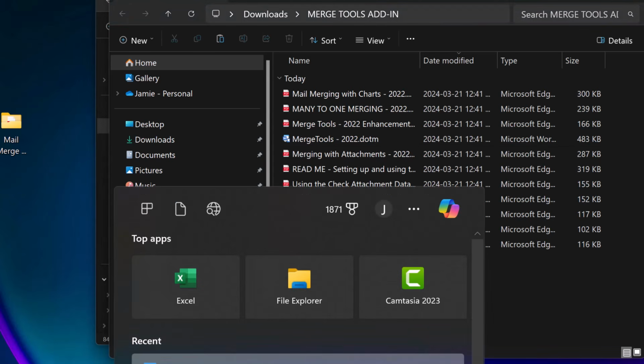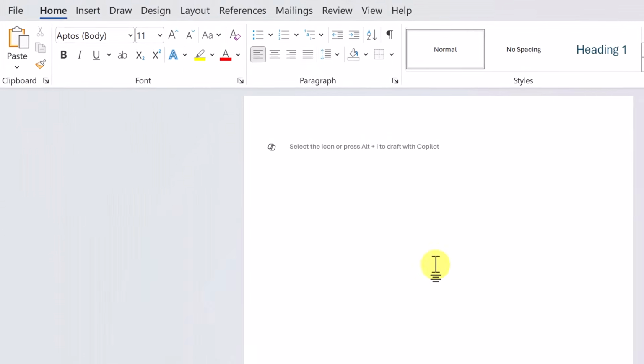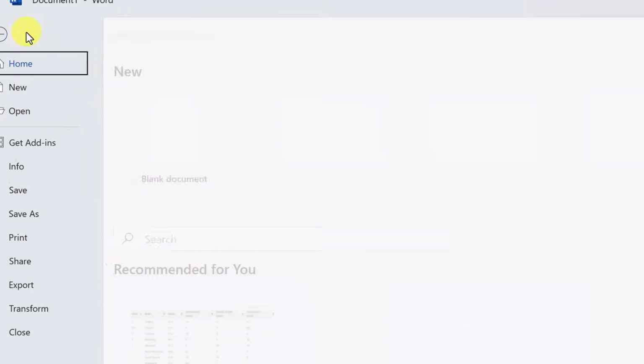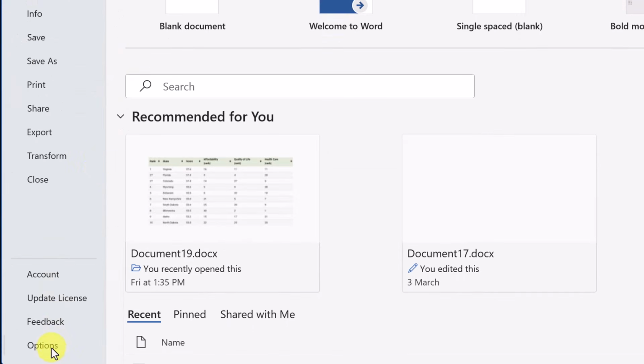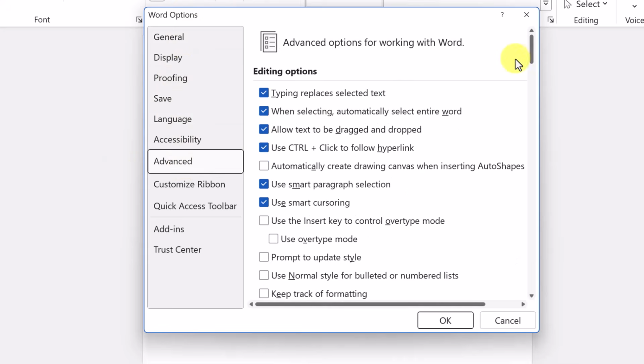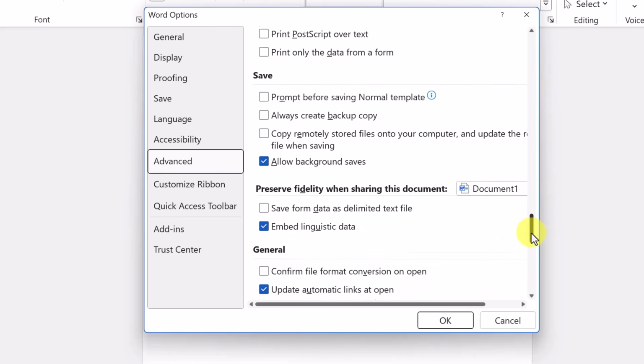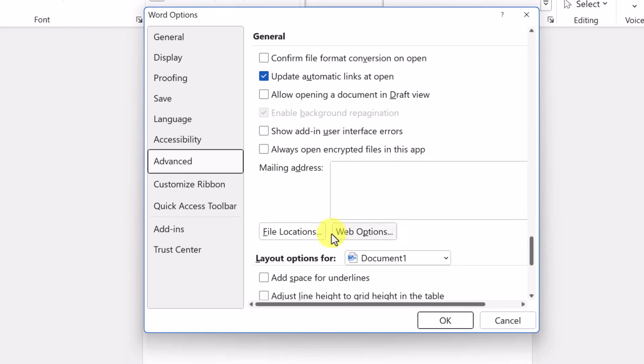So I'm opening up my Microsoft Word. I need to start a blank document. And then I need to go to File, back down at the very bottom to Options. When the Word Options open up, go to Advanced, and on the side, just pull down till we get to General, which is towards the bottom here. Notice that under General, we have file locations. If this is grayed out, you don't have a blank file or a file open, and it will be grayed out if you just went to Options first.